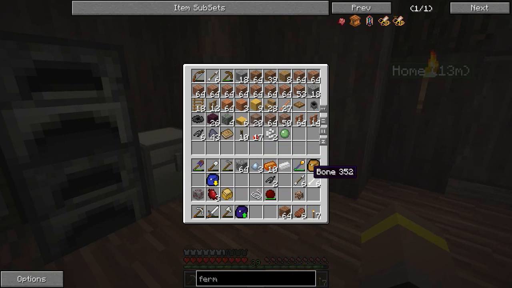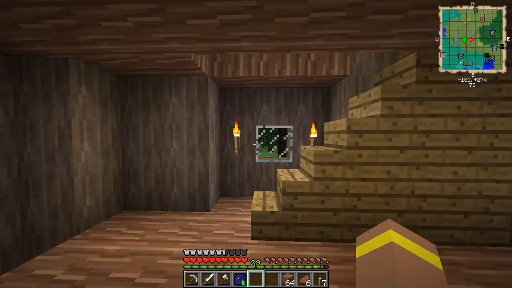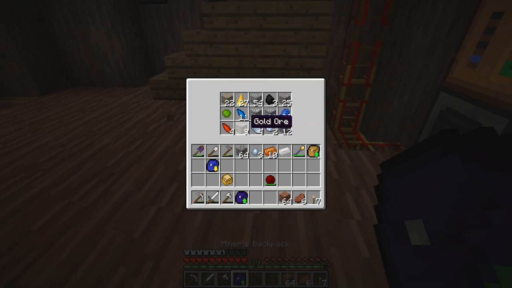Now... we've got so much rubbish. I really need to sort out my chests at some point because we're just getting a backlog, the worst type of backlog as well. Yeah, the backlog of rubbish. It's a happening. It's a coming.